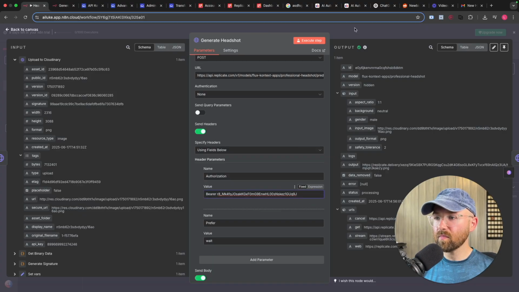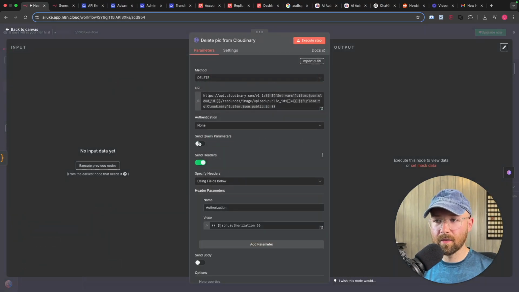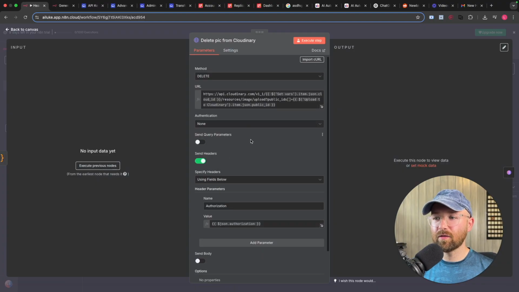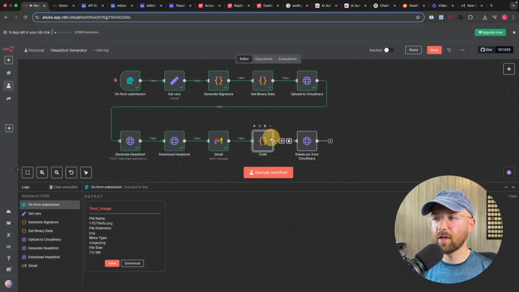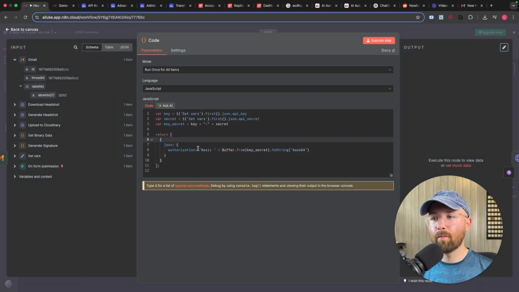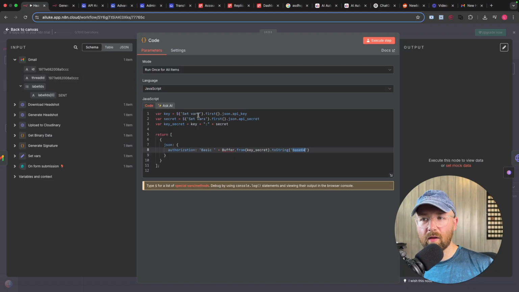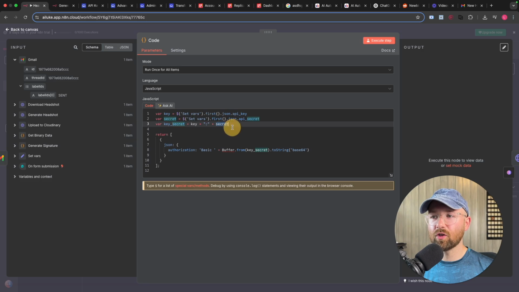Whereas to delete it here, for Cloudinary, you send authorization, and then in here I have this code, which is basic instead of bearer, space, and then you have this thing which is a base 64 string of your key colon your secret key.